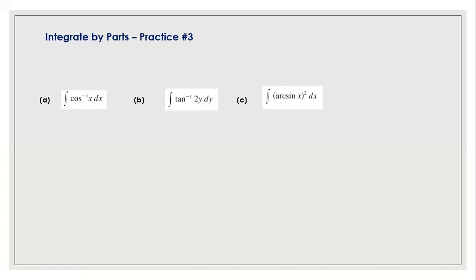As always, you can pause the video right now and try to solve it by yourself to see if you have any difficulty and where you get stuck. Afterward, resume the video and come back, and I can show you how to solve it and we can check the answers. So now, it's time to pause your video and do the practice yourself first. I'm going to go to the whiteboard right now.